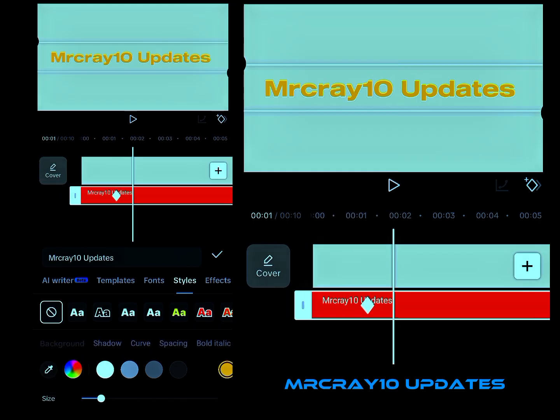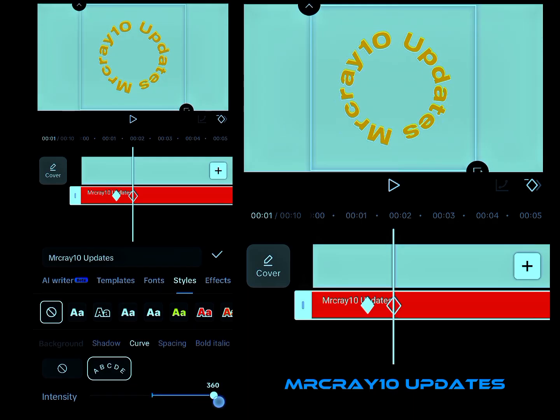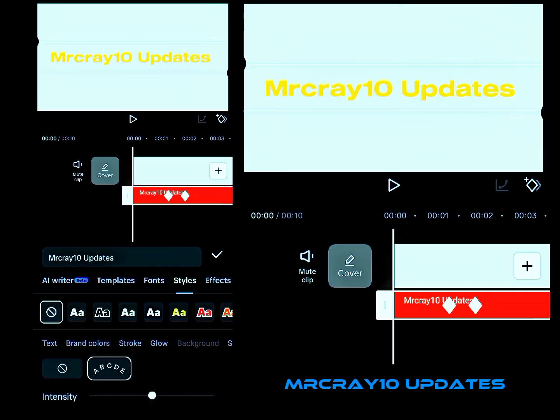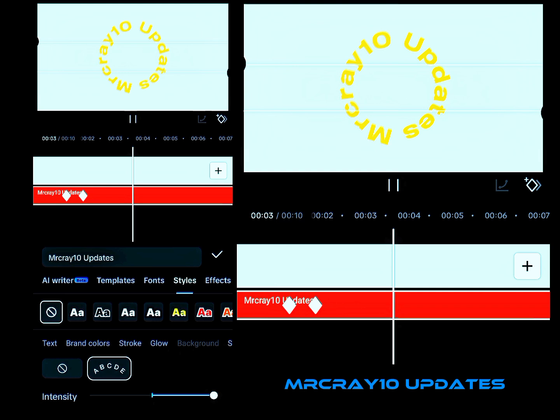Now go back to curve. So from here you are going to increase it to 360. So when you increase it to 360, this is what you're gonna get. You get my point? So as you can see, you are able to create a curve effect.